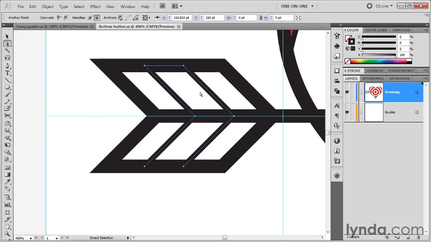Now, you can't join the interior path to the exterior path because that just wouldn't reconcile. We've got a closed path on the outside with a thick stroke and an open path on the inside with a thinner stroke. And that is how you go about completing these feather paths here inside Illustrator CS5.